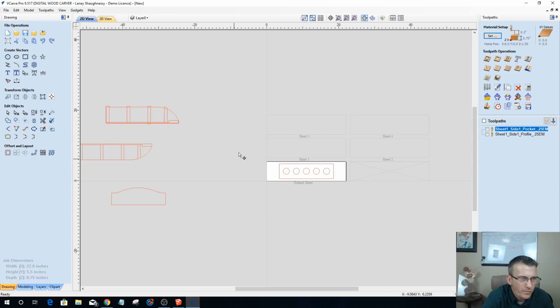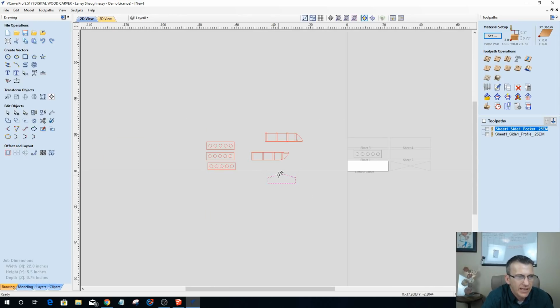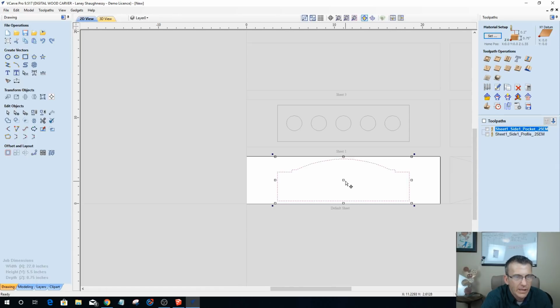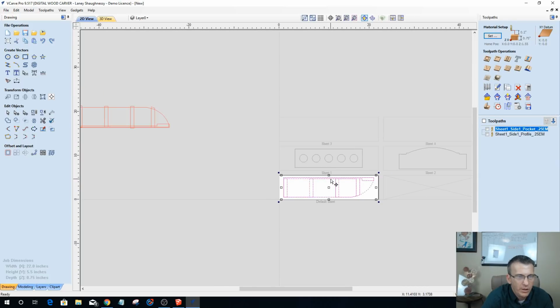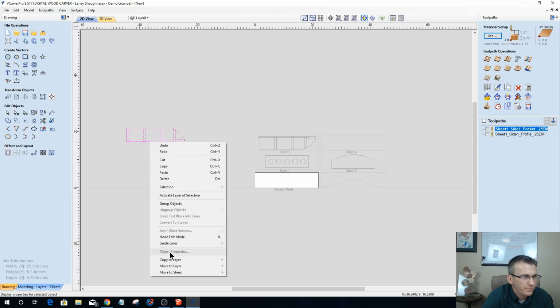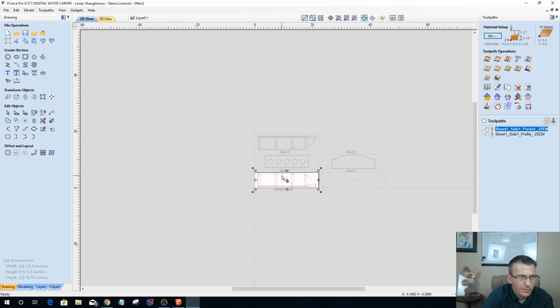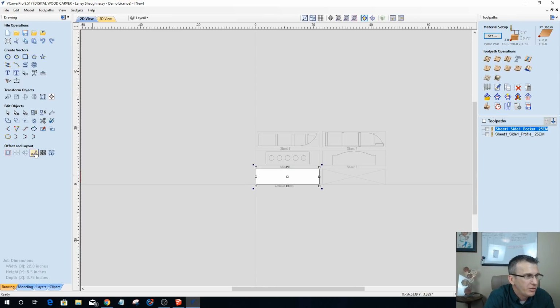So what I'm going to do is let's go ahead and move this over to sheet 1, right? Good as done. All right, I'm going to take this guy here and F9 center him on the board, and I'm going to move him to sheet number 2. My side here, going to hit F9, get him centered on the board, right click and move him to sheet number 3, and then F9, and I'll move him to sheet number 4.